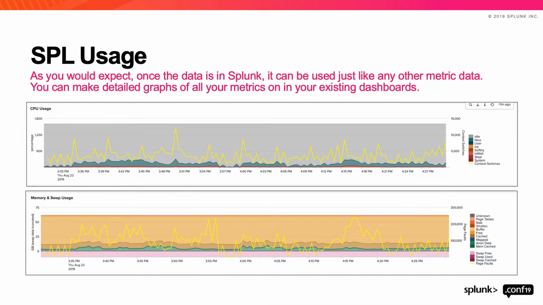Now, Splunk App for Infrastructure point-and-click interfaces, all very nice. It's very simple. It's easy for people to use. But sometimes you just want to be able to get access to your raw data, and you still need to use the power of SPL in order to draw charts. All this data still goes into metrics indexes. Whether it's because Telegraf is putting it there or you're doing it through Splunk App for Infrastructure, the metrics indexes are still available to you through SPL using mstats and mcatalog and all of the other metrics-based systems.